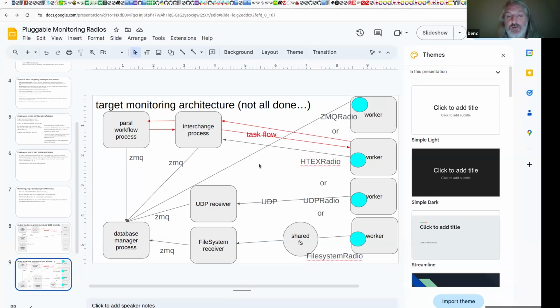So you sort of end up with all of this. We've got "or" several times here, right? You wouldn't be running, or it would be unlikely that you would have all of these configured in a single workflow. You would have whatever your favorite was, and you would just be using that. So only one receiver or no receivers at all.